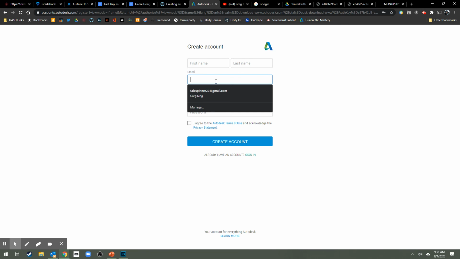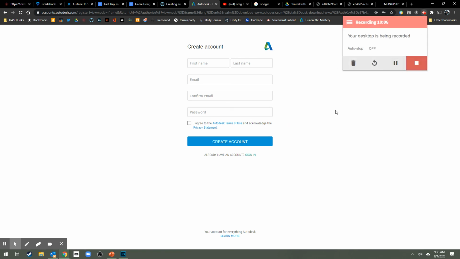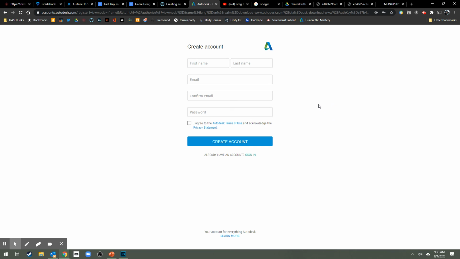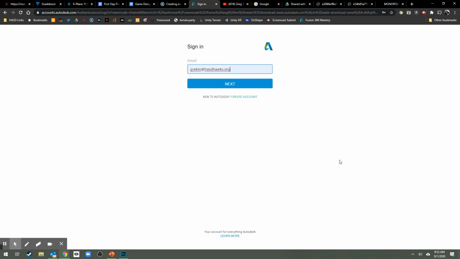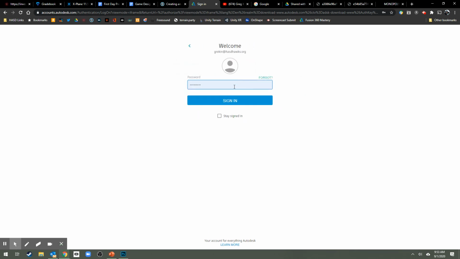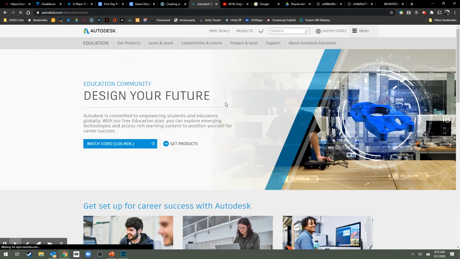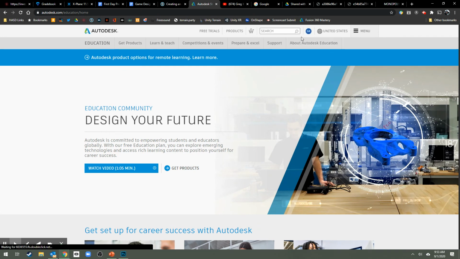For the email, please be sure to use your school Pac-12 email account or this will not work. Follow through this process to complete the creation of your Autodesk account, and I'll move on to the next step. Once you've created your account, you need to sign in. Please make sure you sign into your account using the information that you just provided them. You want to end up back at this page with your initials and a little blue bubble at the top. Sign into the account and end up back at this page where it says Autodesk Education.